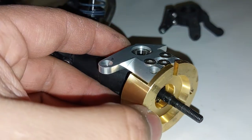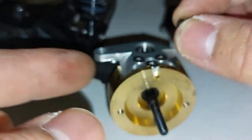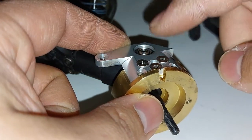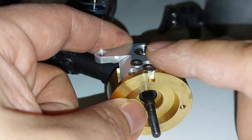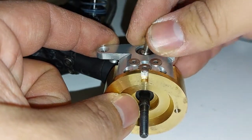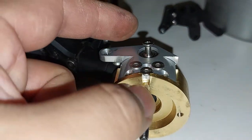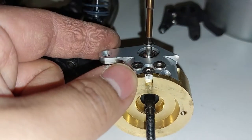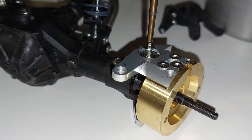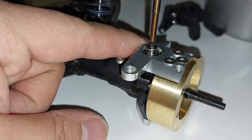At this point, you're going to grab your little pivot balls right here. And these essentially just plop into the bearing. So the pivot balls have an outer diameter of 5 millimeters that fit directly over the bearing. And then you just put the screw through that pivot ball into the C-hub and you basically have it done. And again, the kit doesn't actually supply you with this particular screw. So you're going to have to use your stock one, or in this case, I just have a screw kit, so I'm going to use that instead.